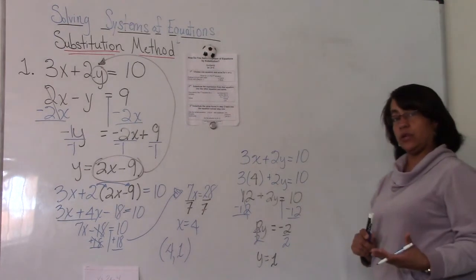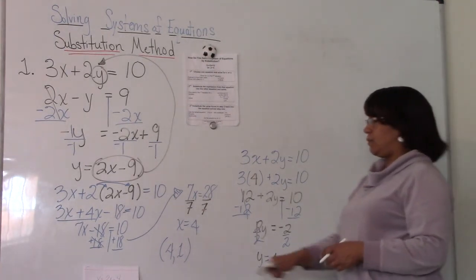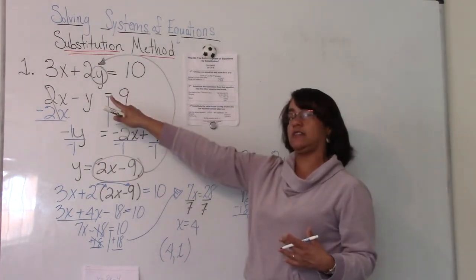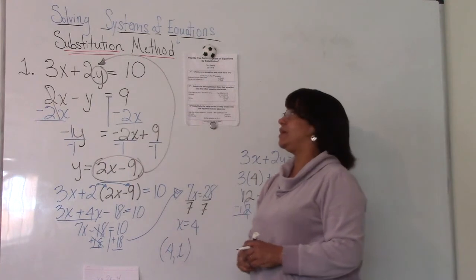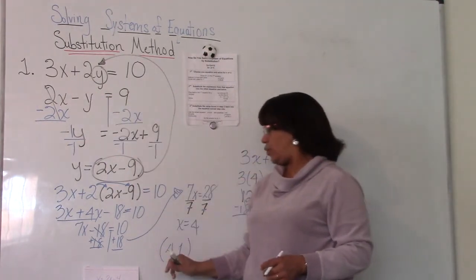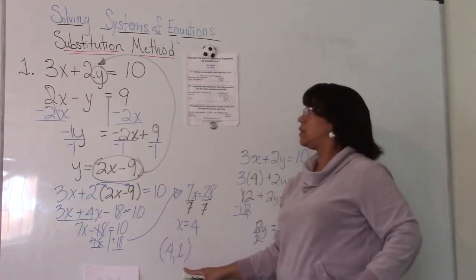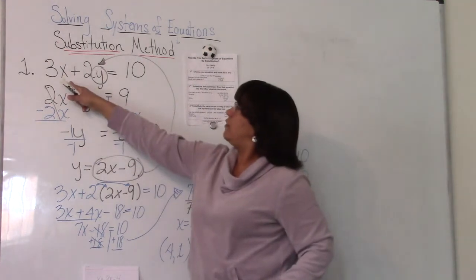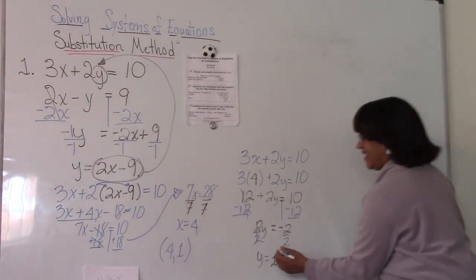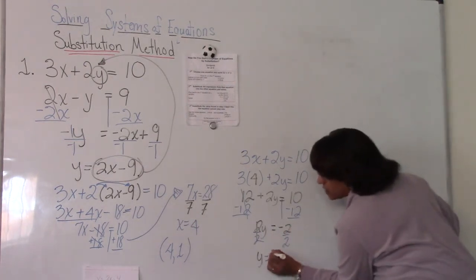Sometimes you will be given an ordered pair, and it'll ask you if it's a solution to the system. And so you would plug in x equals 4 and y equals -1, and that's how you would find your answer. So I'll have to do that with you as well. So if you wanted to check yourself, you would plug in 3 times 4 is 12. 2 times -1 is -2. So that's perfect. A negative divided by a positive is negative.